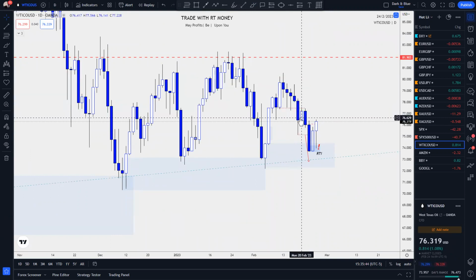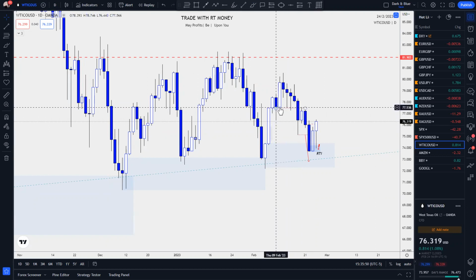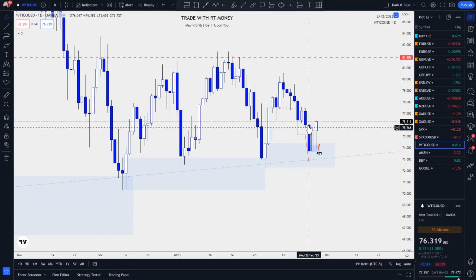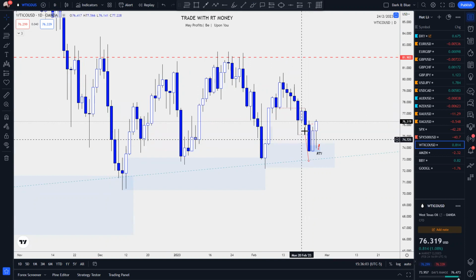Price opens up on Monday. We have an inside bar here, all right? It fails to, what it does is just test the bottom of the previous week's candles, the previous day's candles. Test the bottom of those candles and then drops, bam, bam. And you see my arrow here.